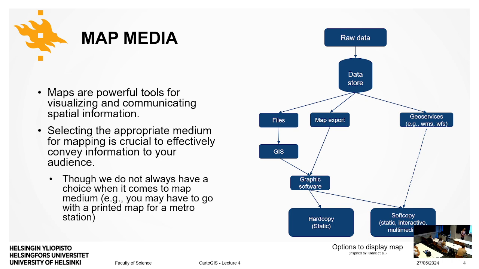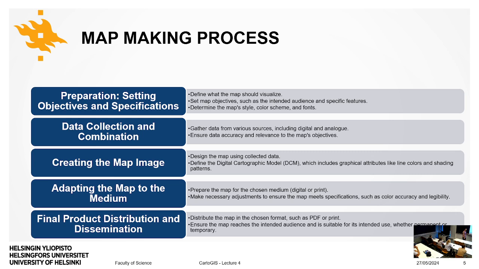Should it be interactive or static? But sometimes, depending on what you're creating the map for, you might be just forced to go with a certain medium. If you have been given the job to produce a map for HSL, if it is for metro stations, then they might want you to produce a version that is good for just printing. They want to print it, put it on the wall somewhere. So sometimes you don't have the choice, but if you have the choice, then you should think which one is the most suitable for you.